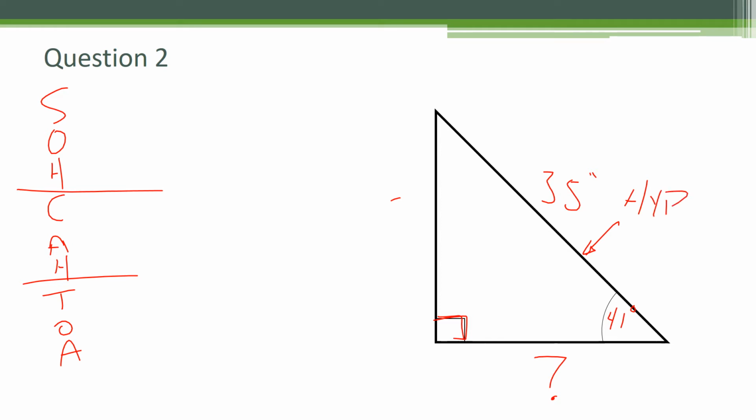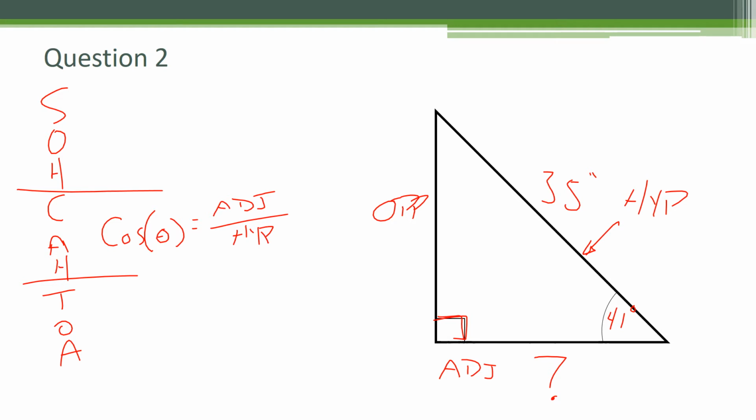Okay, this is the tricky one. So remember we said the opposite side is opposite of the angle. So this is the opposite. The only thing is we don't have any information on that. The one we're trying to find is actually the adjacent side. So the 2 sides we're going to work with on this one are the hypotenuse and the adjacent. So now I look over to my sohcahtoa, and I got to find something that has an H and an A in it. H and an A, that's cos of the angle is equal to the adjacent over the hypotenuse.